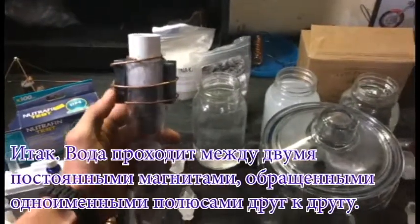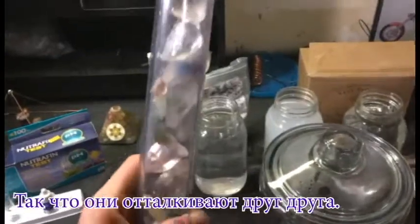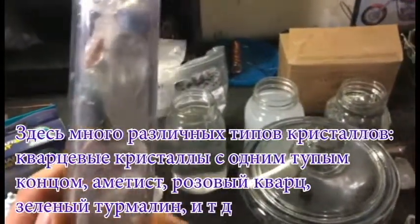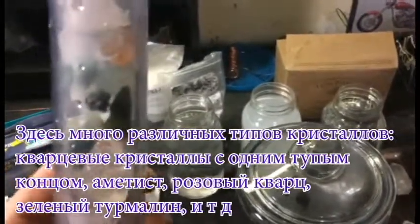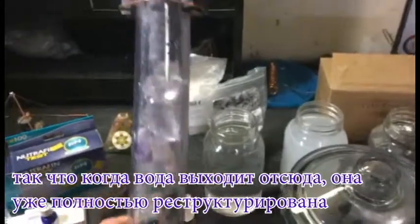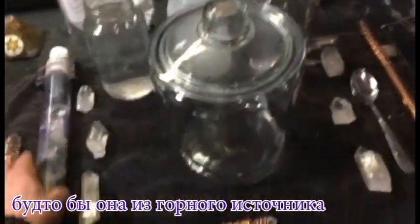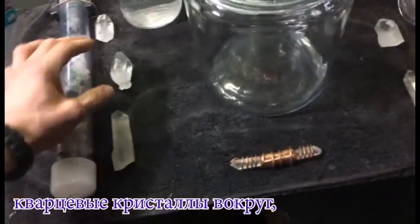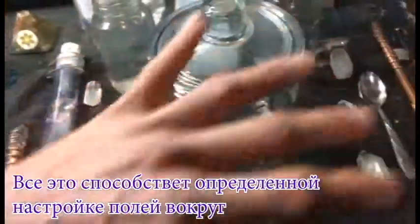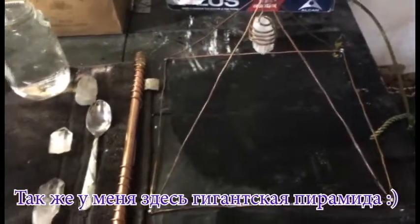And I also structure it with this device I made up. So the water goes through 2 reverse magnets, which are pushing against each other. It runs through different types of single terminated quartz crystals, amethyst, rose quartz crystals, green tourmaline. So when the water comes out of here, it is completely restructured, as if it came from a mountain. And as you can see, I also keep quartz crystals around it, some orgone devices. It just keeps this amazing field. And I have a giant pyramid I built as well.